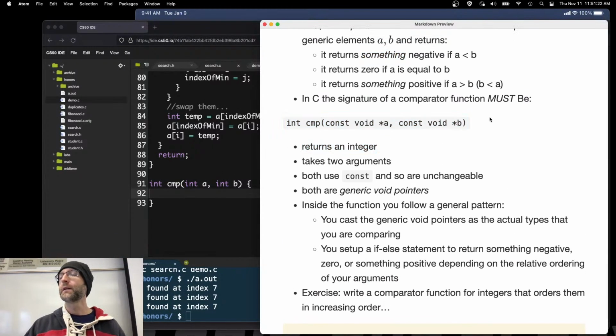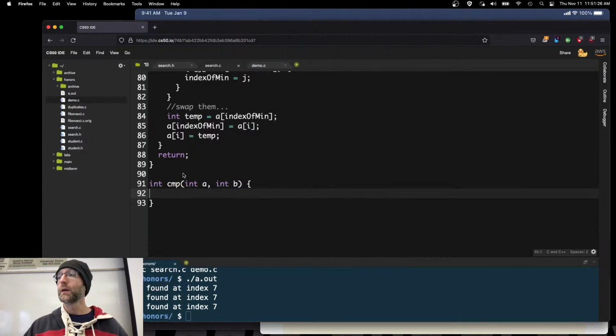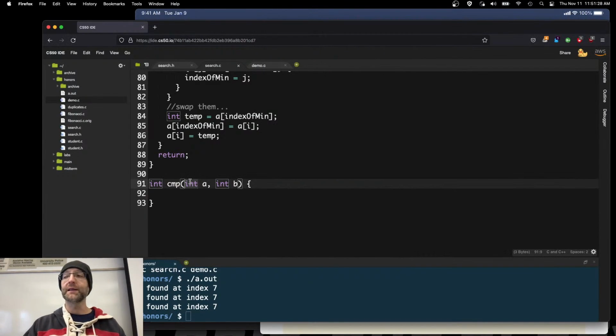It has to have this signature right here. So it can't take integers. It has to take int star pointers. It can't take integer pointers either. What kind of pointers does it take? Void pointers. Void star B.